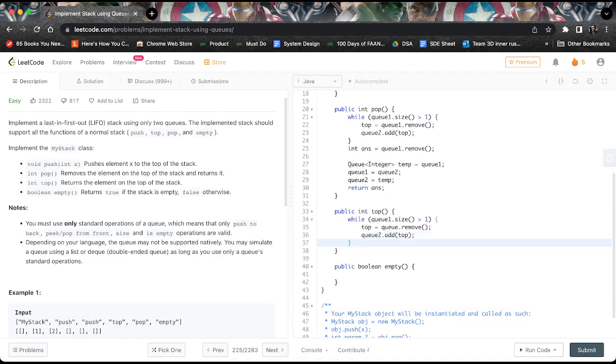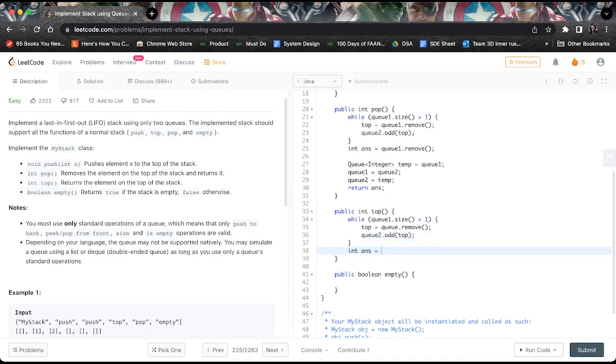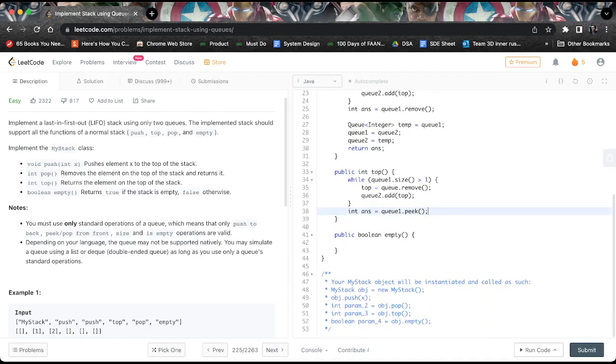Now again we'll assign int answer equal to q1.peek. Sorry, not remove, we don't need to remove, we need to do the peek operation to store the value. So we are not removing the value, we are just storing the value.